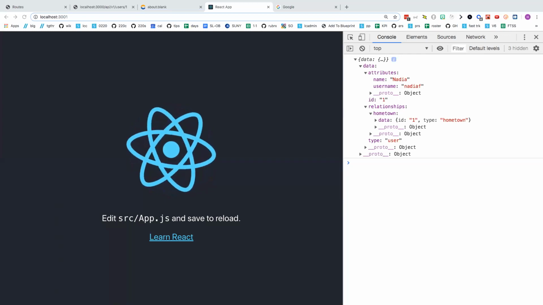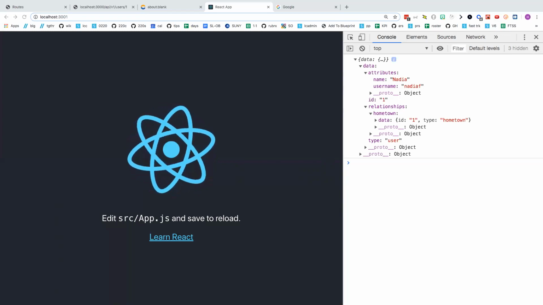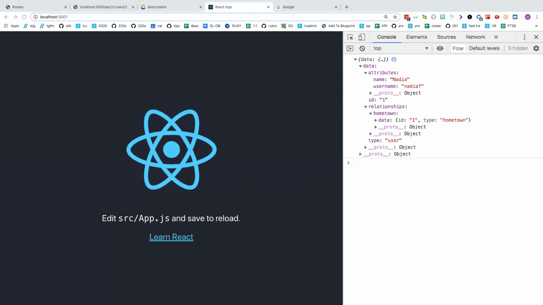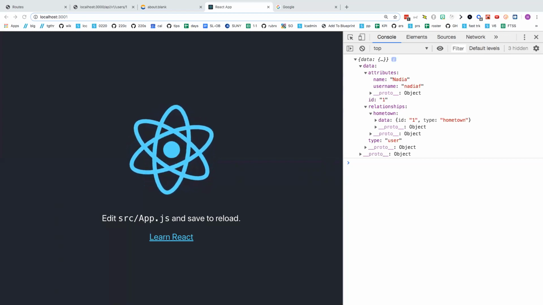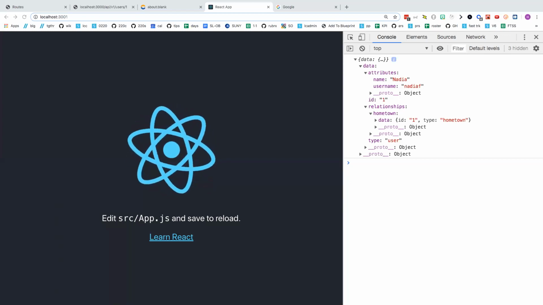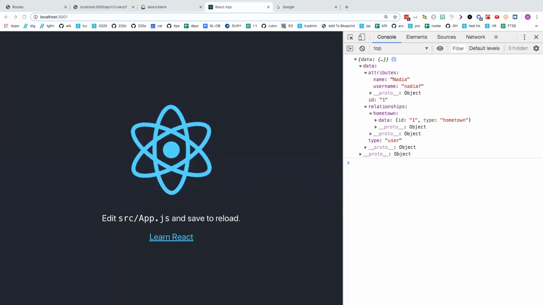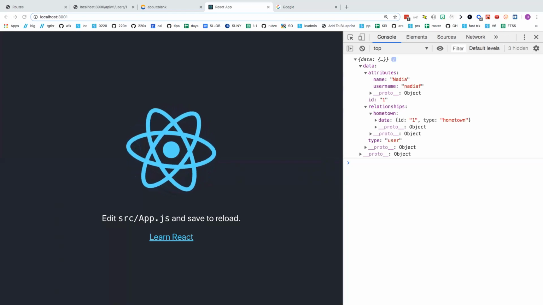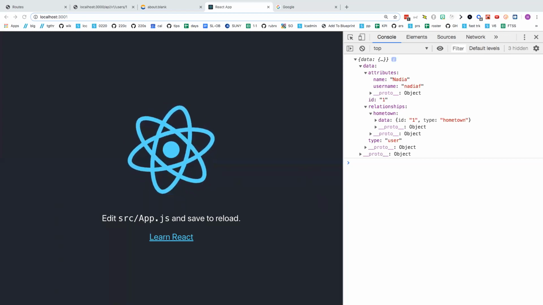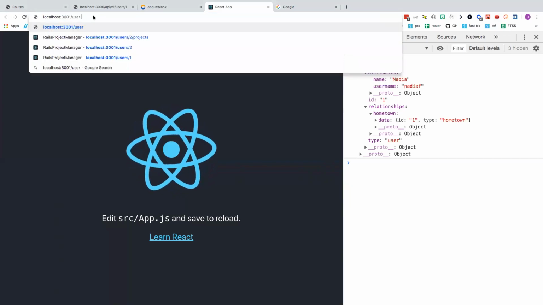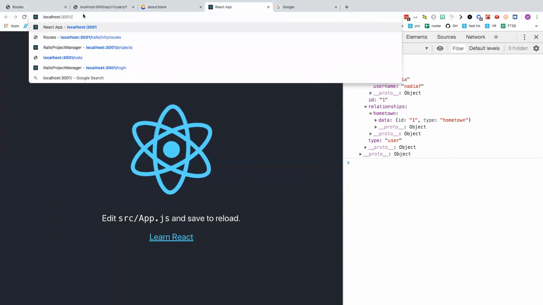Oh, I see what you're saying. So you're saying if I'm using React Router and one of my routes, for example, is /users, do I need to include that in origins? In other words, would that need to be whitelisted? How explicit is it? And I believe the answer is no. I believe the answer is the domain itself is enough. Not 100% sure on that, but I believe that that is true. So basically, in other words, if you said users, so let's just, I mean, can we demonstrate that?